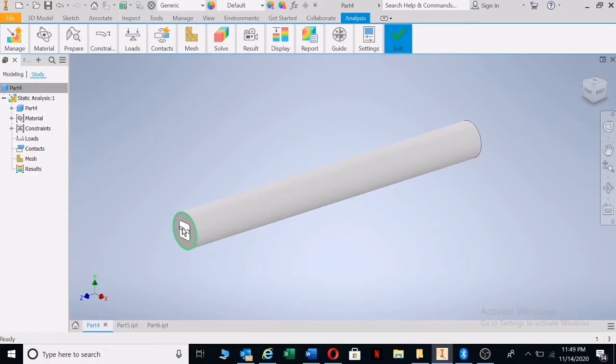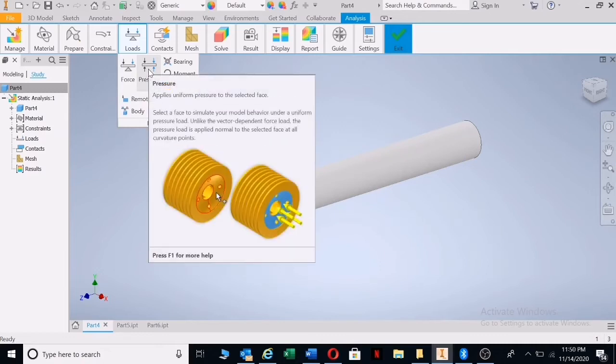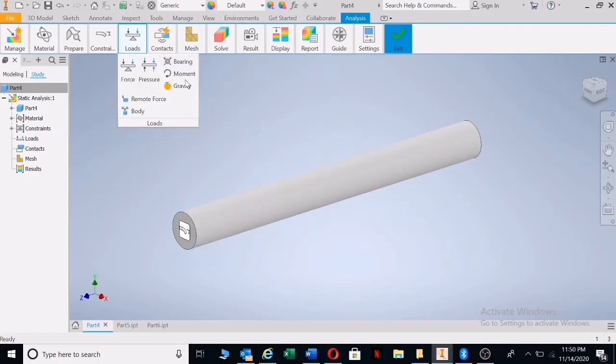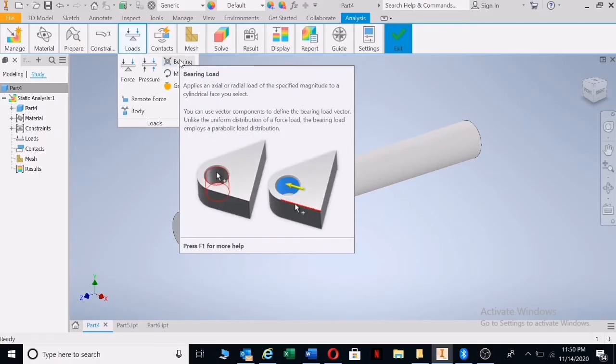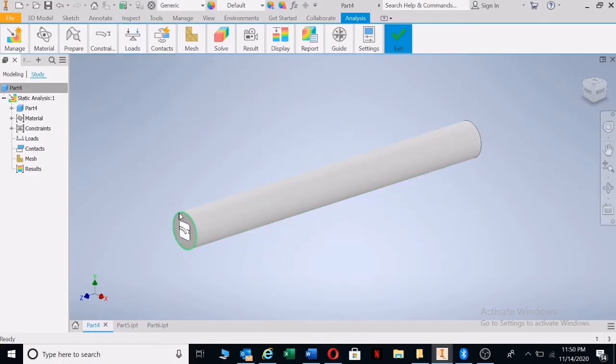And then once you've selected your constraint, okay, this is basically a simulation of an overhanging shaft, you'll go to loads, and there's a couple of loads in here. Force is where you apply a direct force. Pressure is when you have an area and you need to apply pressure on, as you can see there. And then you have bearing, where once the shaft goes through a hole, you will have the force acting around the bearing. This is actually where the shaft is in the middle of the bearing, and that's what we simulate, and it goes out to the outside. I'm not calculating at the bearing. I need to calculate the length of the stresses in the shaft hanging out.